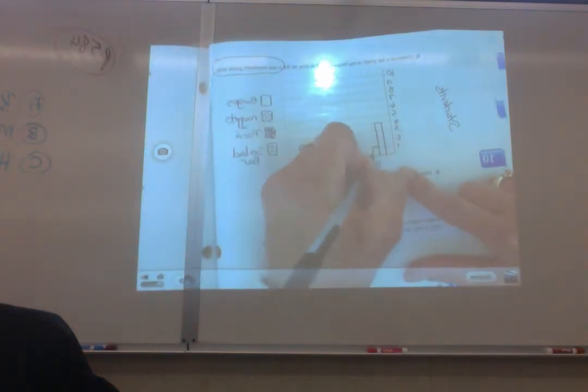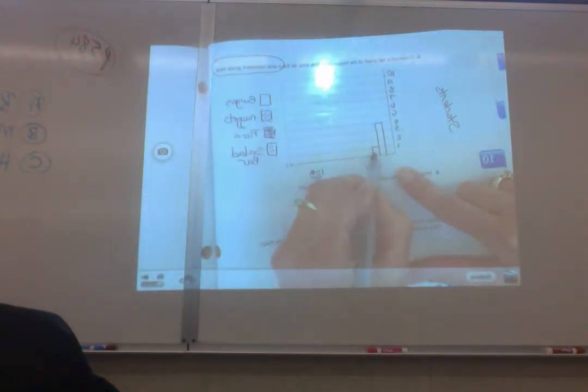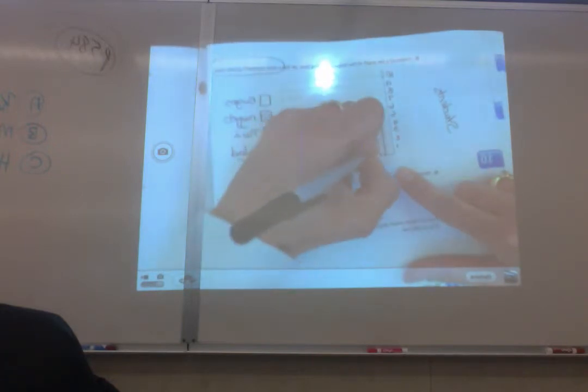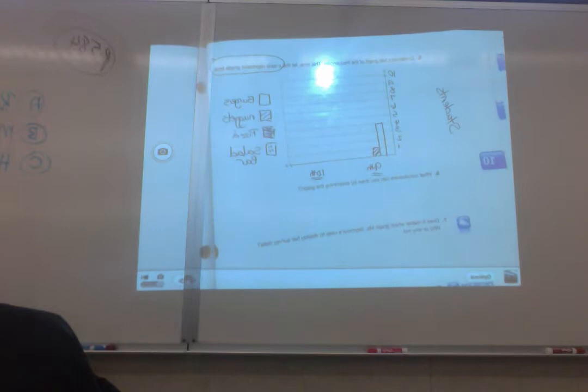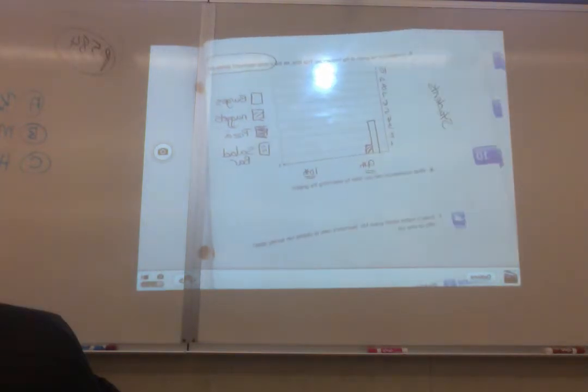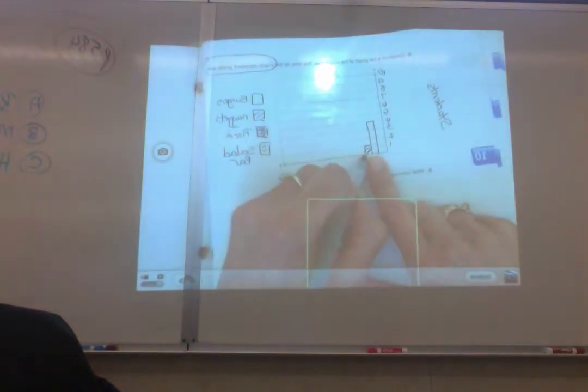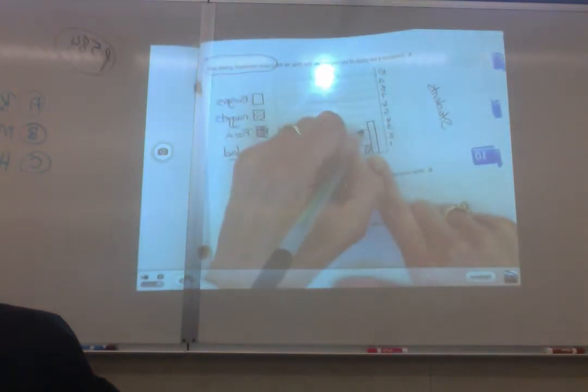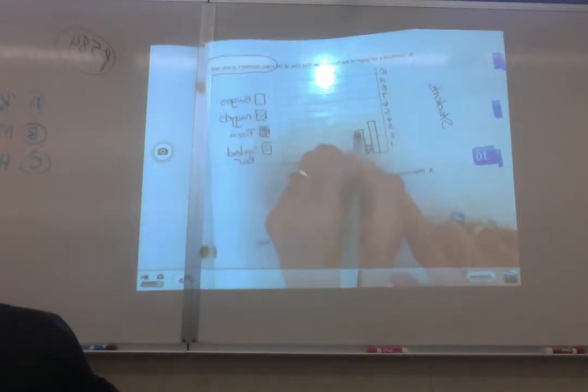Here's the next bar. It's attached side by side, but this one I'm going to shade in with sideways diagonals. Pizza. What do I need to put for pizza? Look back. How many pizzas? 3. Again, this is just the 9th grade, so I'm going to go up to 3, attach a bar side by side. This one I shade.